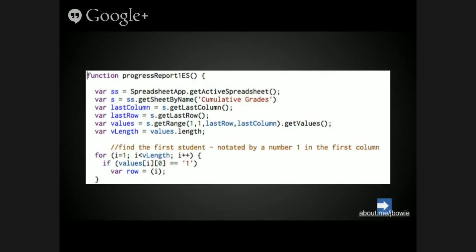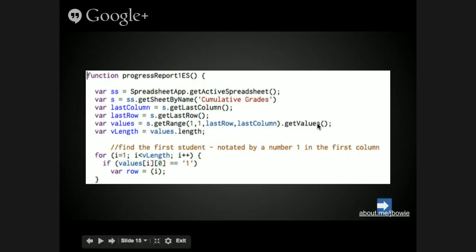And you can see right there in the very next one, using the sheet, cumulative grades, that's from back in that second row, get all of the values starting with cell 1-1, which would be A1. Starting with cell A1, get all of the values. And how many values do I want it to get? I want it to get all of them there for the whole sheet. That's why I said right before that, get the last column, get the last row. So it would know, doesn't matter how big my spreadsheet is, how many people have come in and submitted, it knows to get all of the values in the whole spreadsheet. So those are the kinds of things that you have to tell it to do.